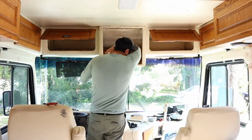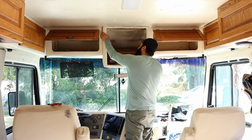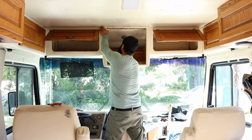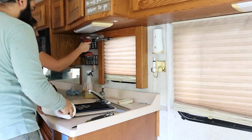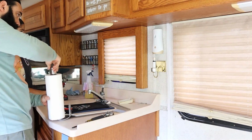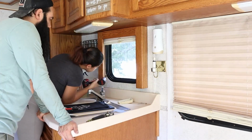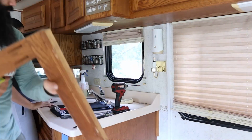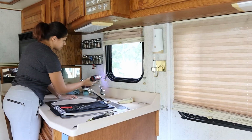Another reason why we fell in love with this particular RV was because the build was just so great. This RV is completely built of aluminum, so all of the exterior is aluminum, which means that we will never have any issues with delamination, which is a really big deal in the RV world. So the less that we had to worry about it, the better it is for us. And that is something that really caught our attention.